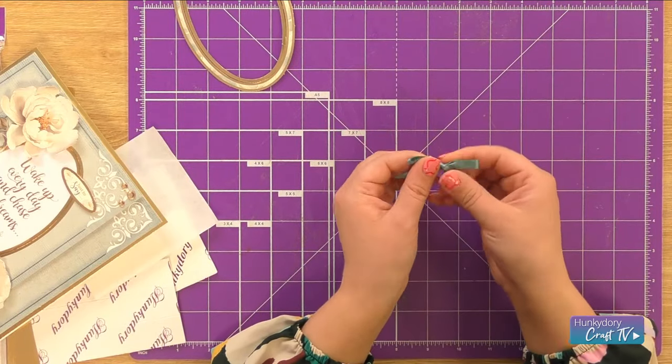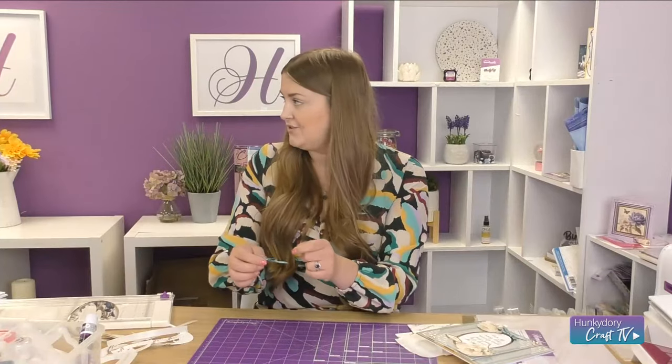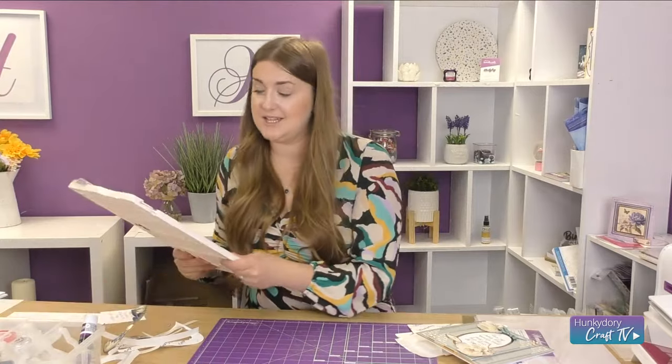Because I pretty much with my fingers recreate the little pegs you've got, the prongs. So you'll get your bows to look exactly like that. If you do struggle with them, get your bow maker. Oh, absolutely. It's so cheap, and it's so worth it. So reasonable. Not just for bows though, tassels, pom-poms. It's awesome the things you can make with that. Oh, 100%. You do need that bow. Susan says, great mini demo, little mini demo.